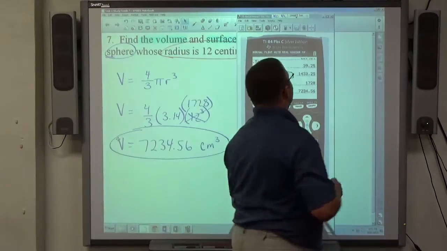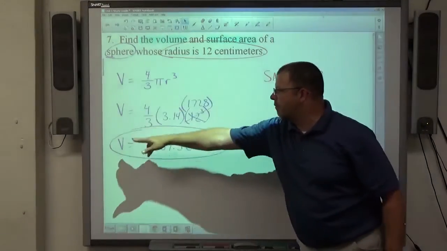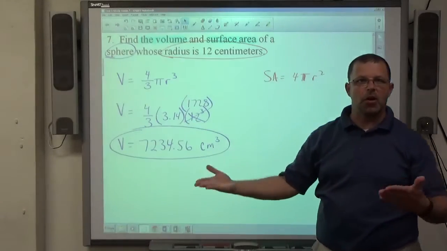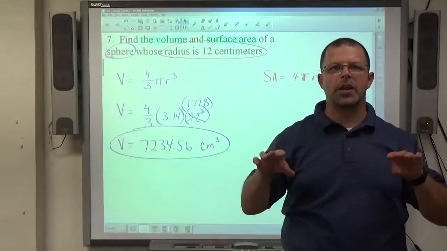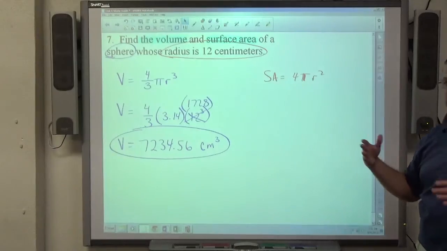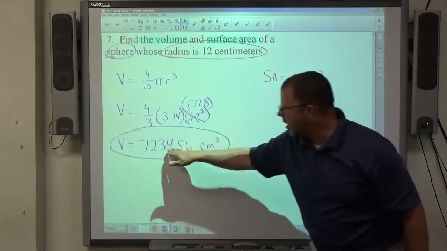Okay. Notice I found the volume. I used the volume formula. I wrote V equals, so I'm identifying the volume is this. So I'm not just putting two numbers down and making the teacher determine whether you knew that was volume or not. Make sure you've identified volume as V.